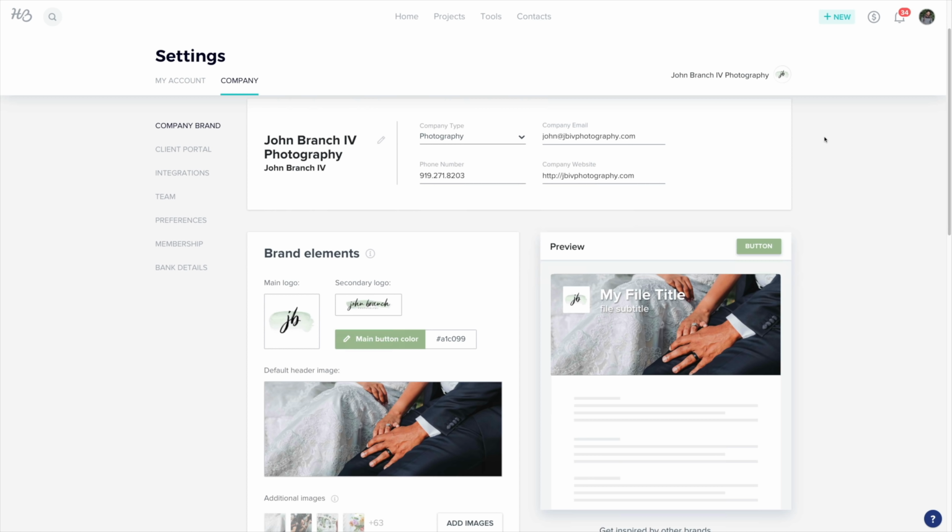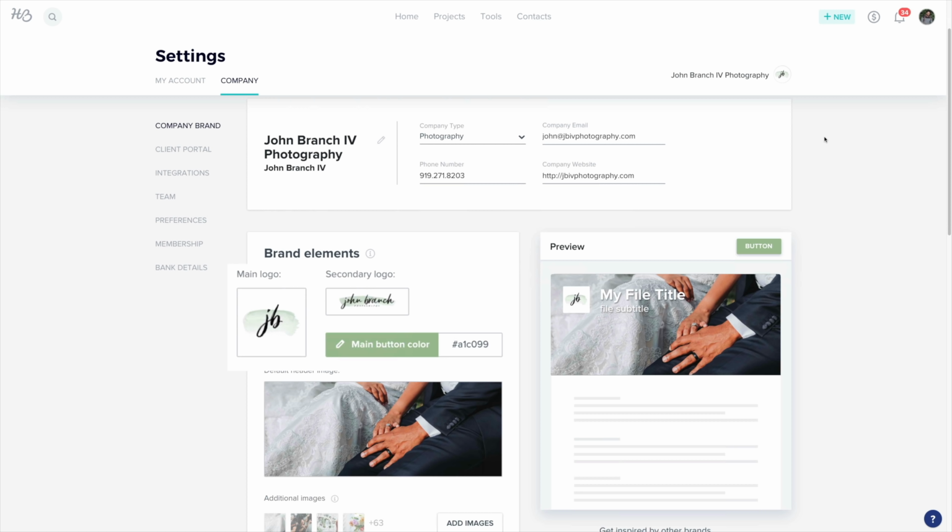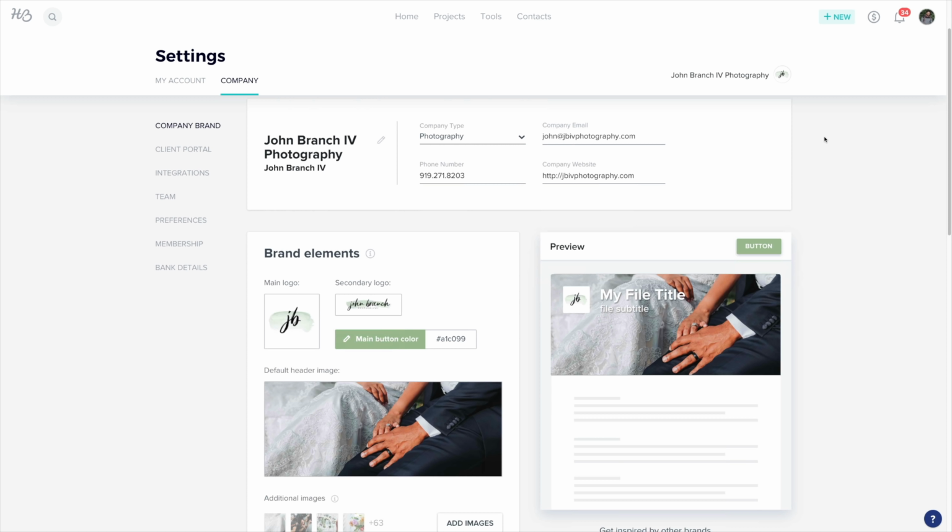Underneath that, we have our brand elements. This is where you're going to designate your branding colors. You can see here I was able to upload my logo or a favicon, my full logo, which I use on my website, and also designate the color that goes along with my logo. For this, you'll want to put in a hexadecimal code so you can get the exact color. You can find this out from your designer, or there's a lot of websites online where you can plop in a color and it'll give you the hex code for it.